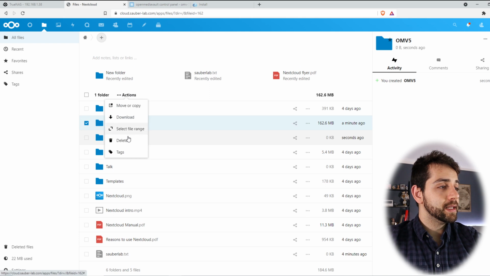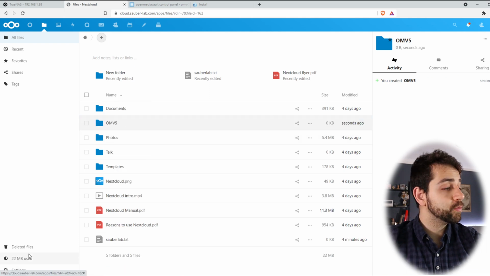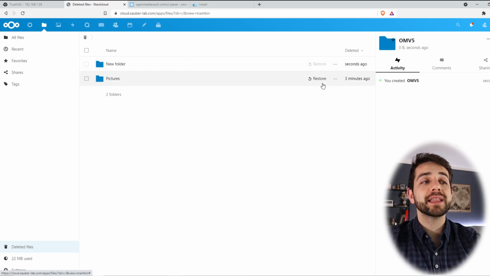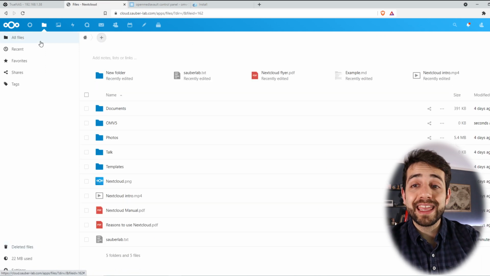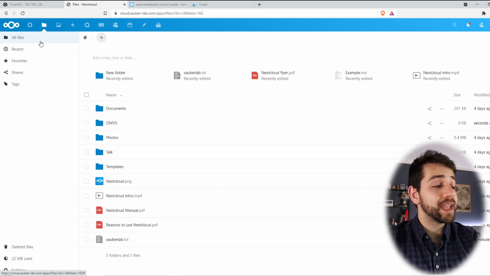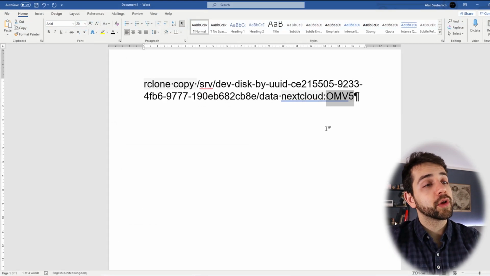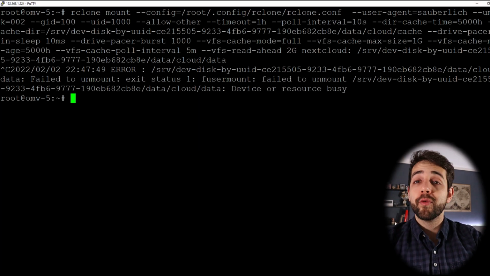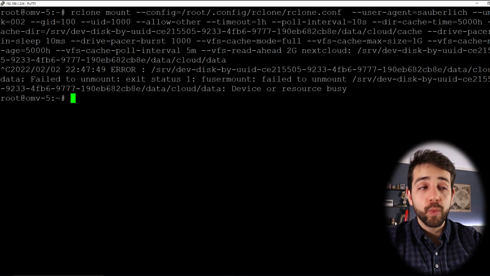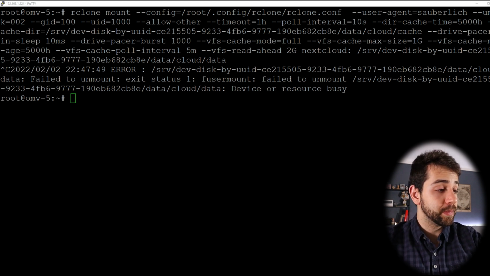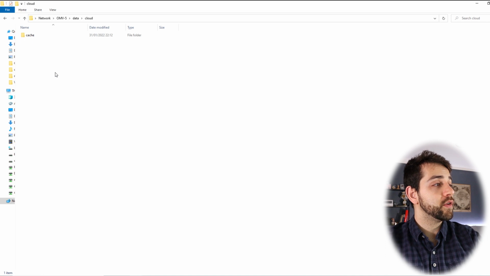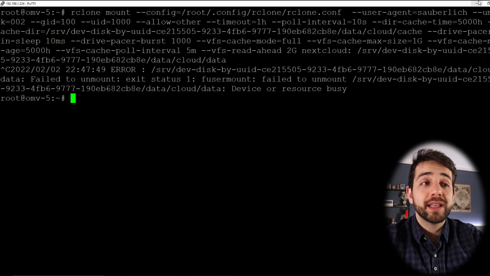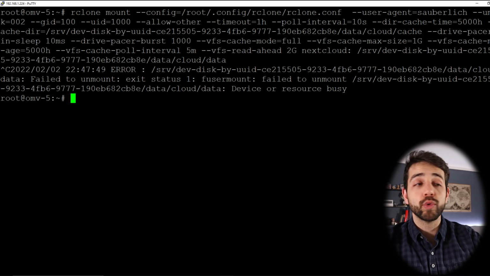And now let's delete these ones. One thing that is good about Nextcloud is that you have a history for everything. So if I come here, delete, I can see what has been deleted and the time, and I can restore it. They keep a kind of saved information. So if I come back to my Word, copy all this information here, come into my PuTTY, cancel this one. Remember, once you cancel, that folder will disappear in your SMB. Let me show you. Cloud, if I refresh it, they disappear. The only way to make it reappear is to restart the computer, or create another folder, or properly close this action.